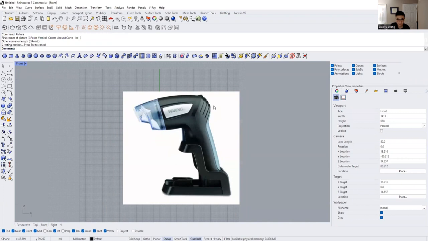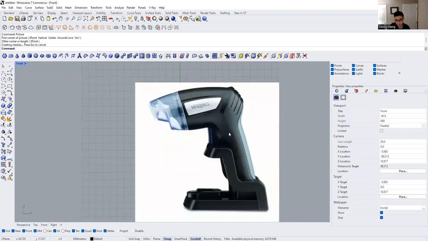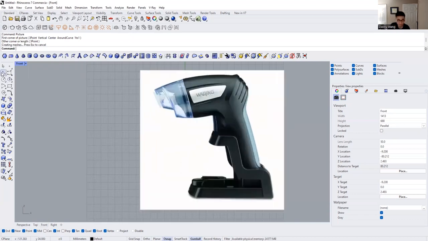So this is a handheld vacuum for food packages. It can take the air out of the food package, which will make the food stay fresh longer in the refrigerator. From the top to the bottom, this device is about 4 inches tall.